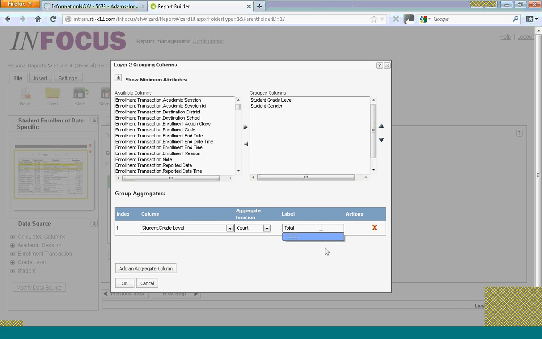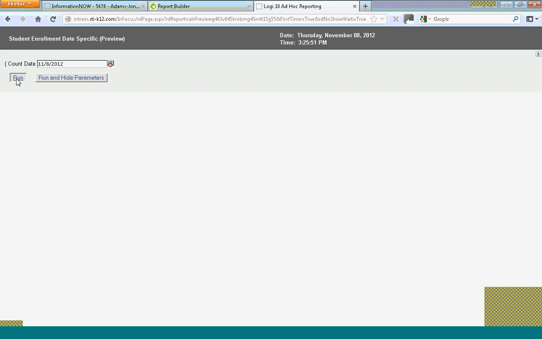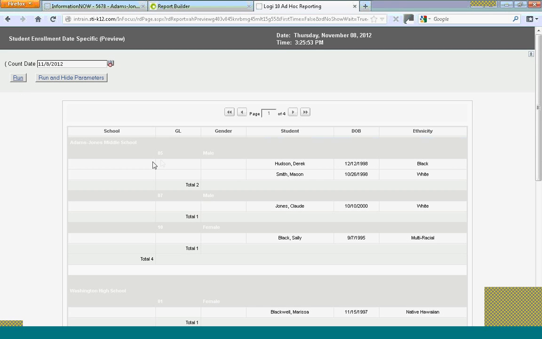All right? And we'll click on OK and preview the report. Now I have my school, grade level, and gender, and then my total for each, and then my overall total.